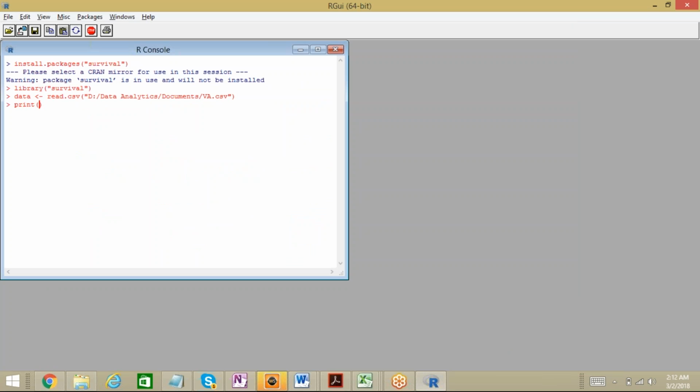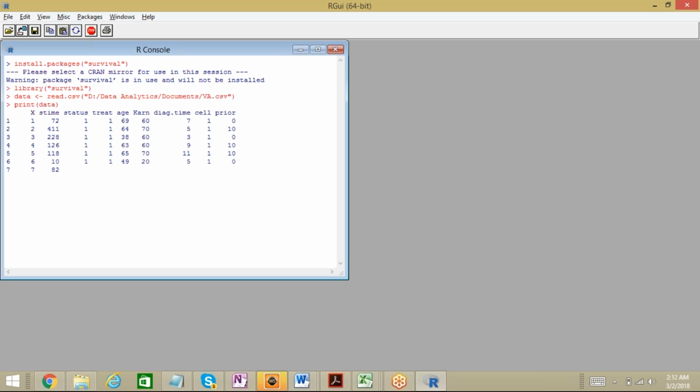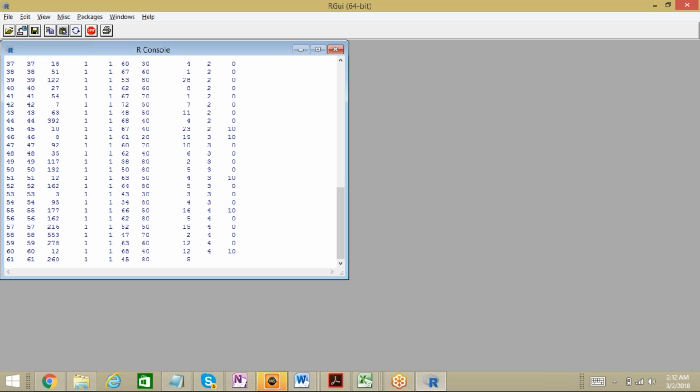Now let me see if the data is correctly stored in this variable. For this, we can fire the command print data. Yes, we can clearly see that data is successfully stored in this variable. Now we have to perform the survival analysis.